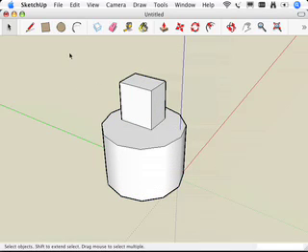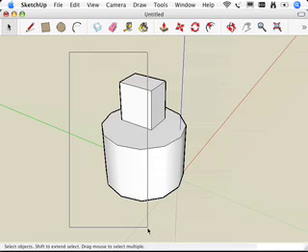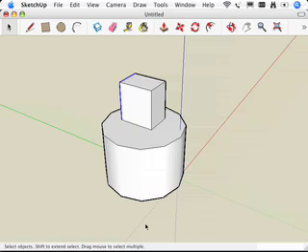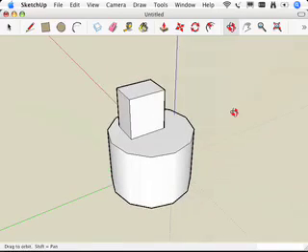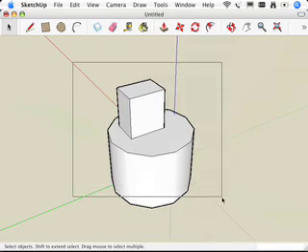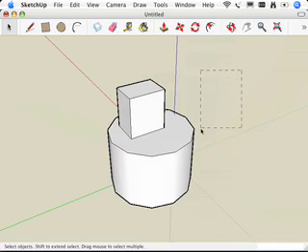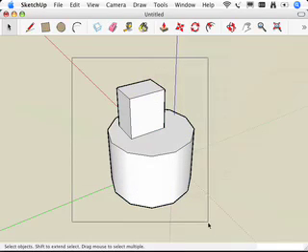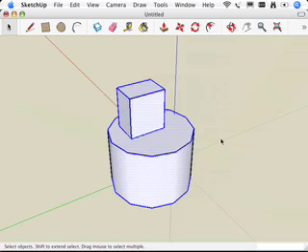Whereas if I draw from left to right, and it's not actually contained within the rectangle, it's just touching, it doesn't get selected. Okay, so that's the difference between what's called a window, that is left to right, or crossing selection, right to left. This you'd use to select just the things that are touching the window, and this you use to select things that are entirely inside the window. I hope that makes sense. All right, that concludes the selecting what you mean to select video for Google SketchUp for Dummies.